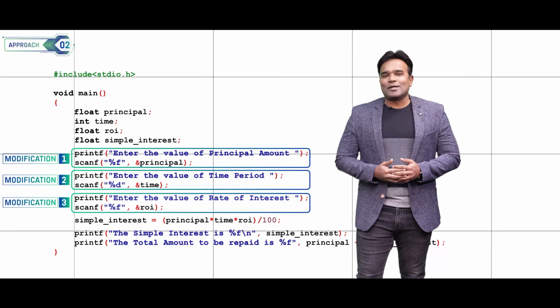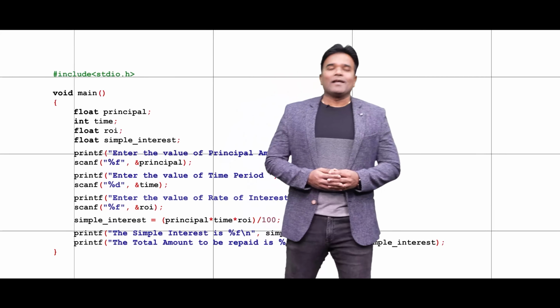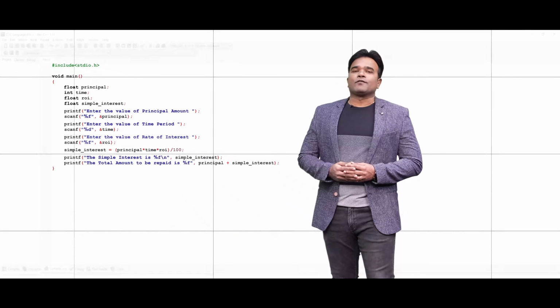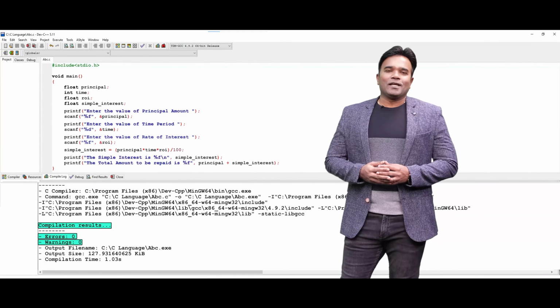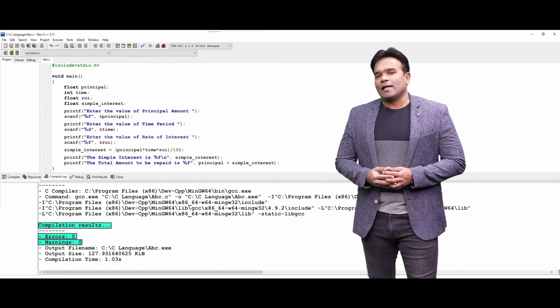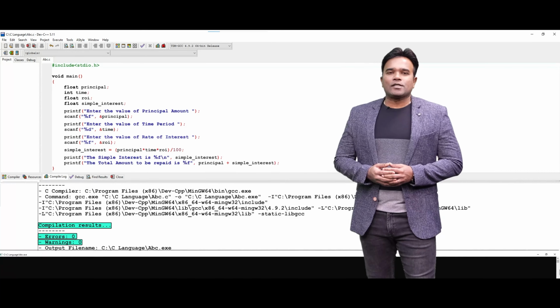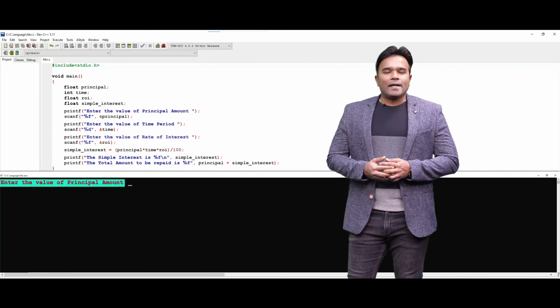Well, let's execute and check as to what is going to be the difference. Well, you know that if I have to execute it for the first time, I need to compile the program. Upon compilation, you can notice that there are 0 errors and warnings, and hence I will proceed towards the execution. And as you can notice, during the execution, it is asking me to enter the principal.